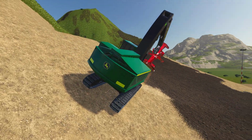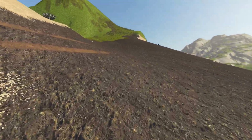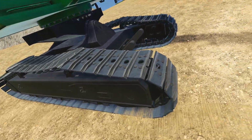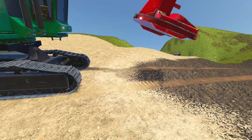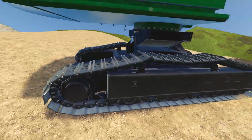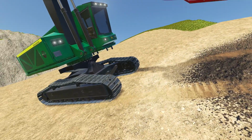But then I started playing on Enders for a bit, and I have a whole bunch of these pockets of this type of ground all over the place. So what was happening is I would drive in, and I'd have like half the track in the mud and then half the track out, and the whole machine would start rocking back and forth, and I was like, what the heck is going on here? So what was happening was the actual tires themselves were shrunk on one side, what was in the mud, but they were fully sized in the other.